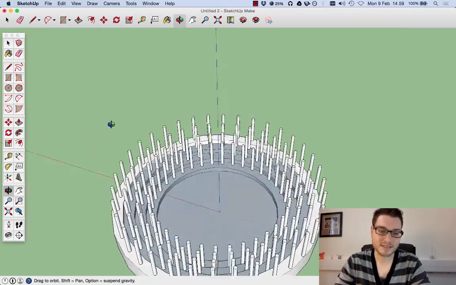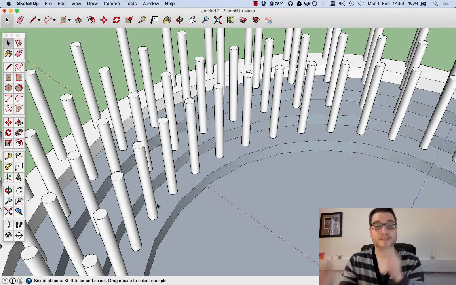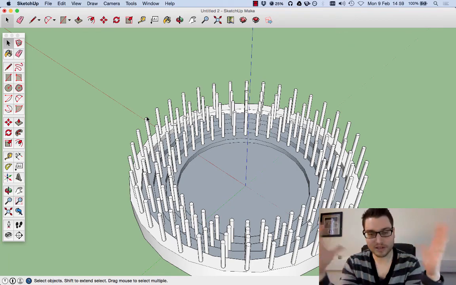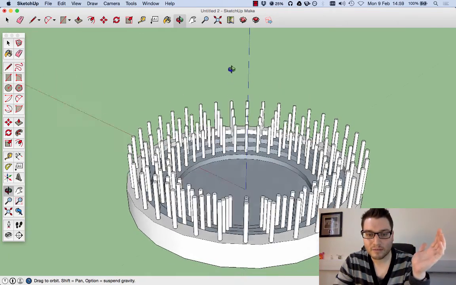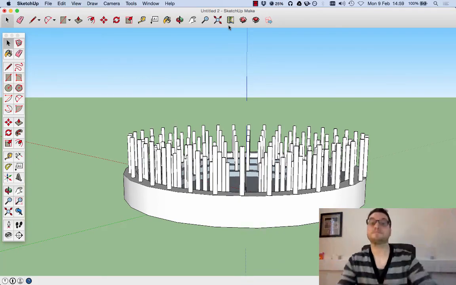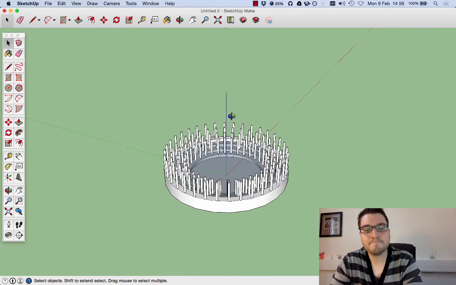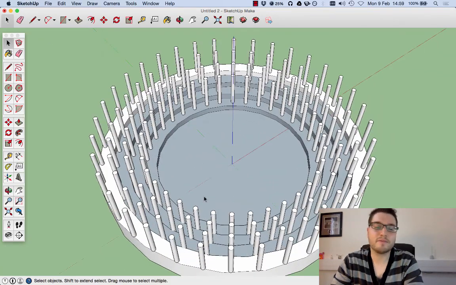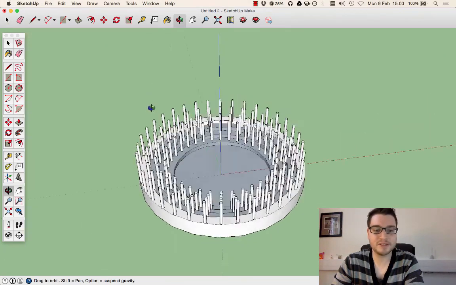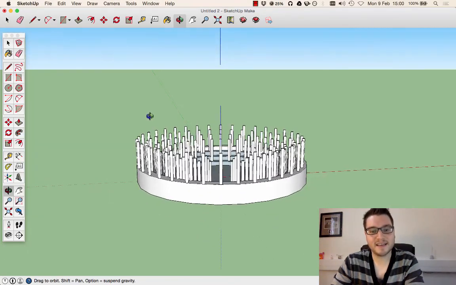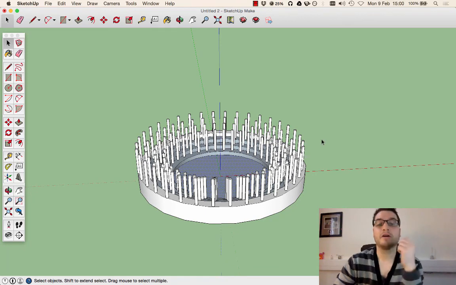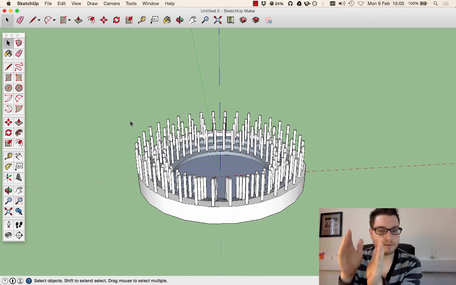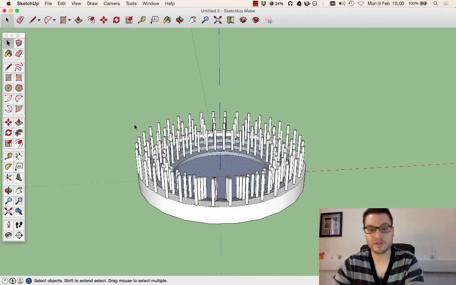Now you'll notice that the distance between the columns at the front will be slightly smaller than those at the rear, because obviously as the radius increases, you need to increase distance. And you can see it a bit clearer when you look straight on. It does fan out. Now, you could do this manually. You could do it by drawing grids and cutting and intersecting lines and doing all kinds of things. It would be very tedious and take a very long time to do. So that is how to do rotational copying. And also we've added another command, which is number x. So do this many times, so 36x.